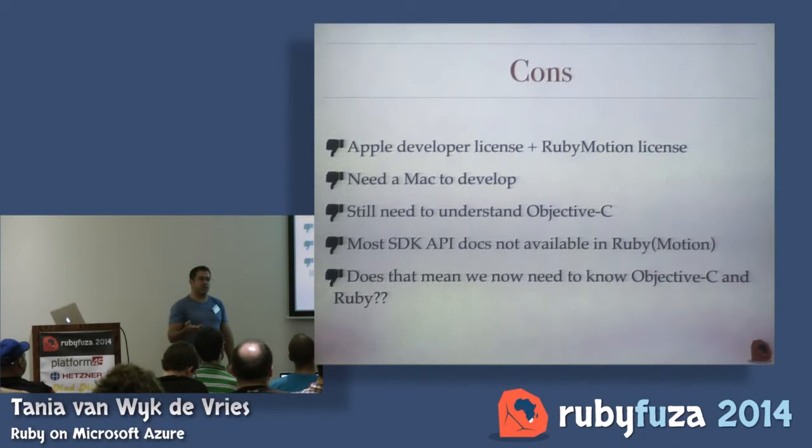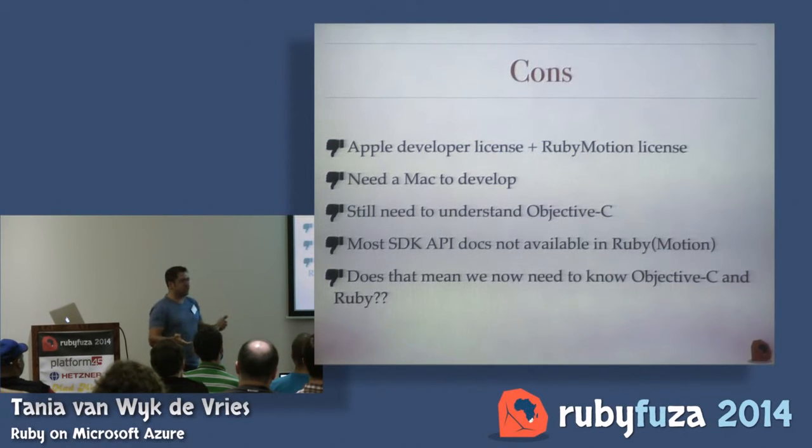You do need a Mac to develop, right? You make use of all the iOS emulators and all the LLVM compilers, so you have to have a Mac. But coincidentally, any of the cross-platform environments that you might want to use will have the same drawback. You still need to understand Objective-C, which might make you want to step back and ask, well, hang on a minute, now I've got to learn two languages instead of one, right? You've got to know Objective-C still, and you have to know Ruby. But you don't have to have as deep a knowledge of Objective-C to use RubyMotion, right?